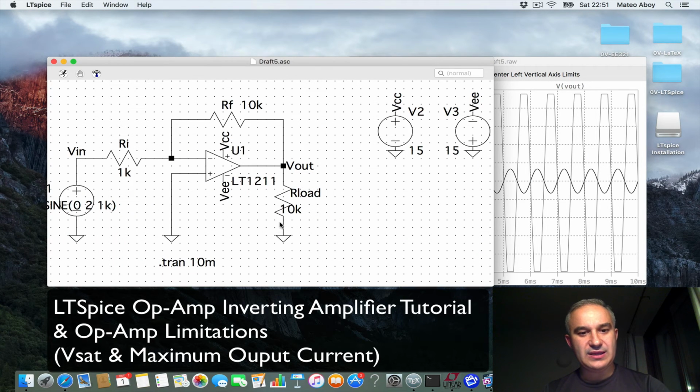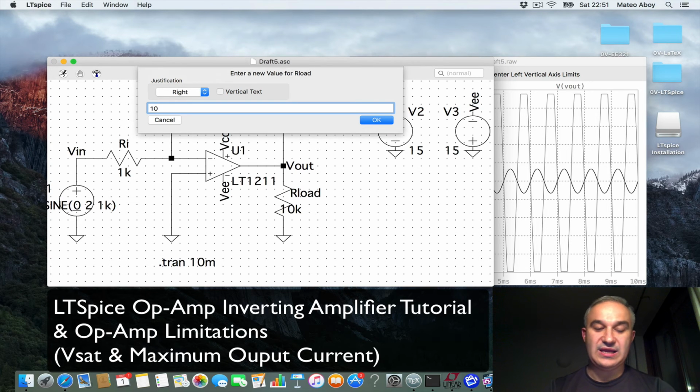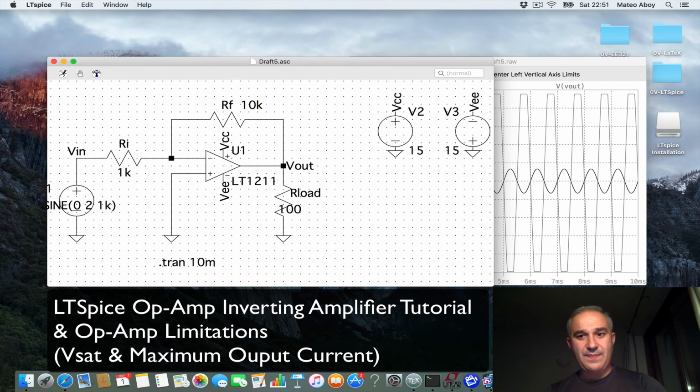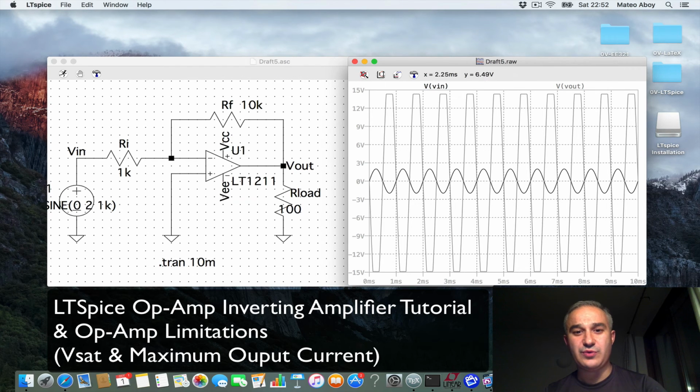So something I'm going to do here is just to decrease this to something very small, like 100 ohms. Again, what happens is that the current here at the output, say for instance, 50 milliamps or 20 milliamps, whatever it is, we can check it in the datasheet, once the operational amplifier provides all the current that it can provide, and even if all the current went through the load, which in reality it goes through both branches, it's going to be that current times the resistance, the voltage that we have there. So what are we going to see? We're going to see a saturation, not at 14.3 volts, but at a much lower voltage. Let's do it.